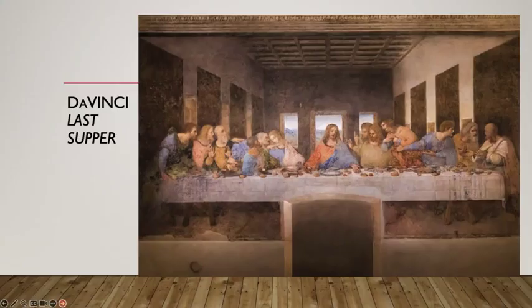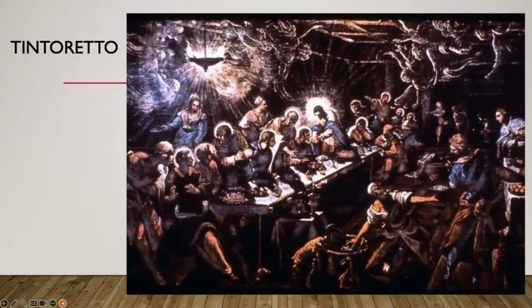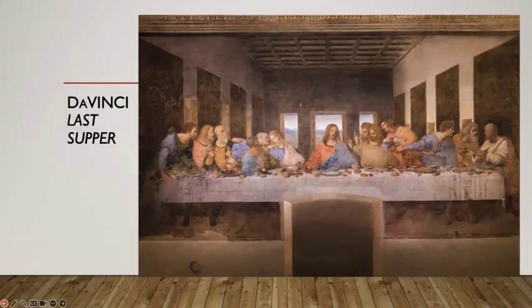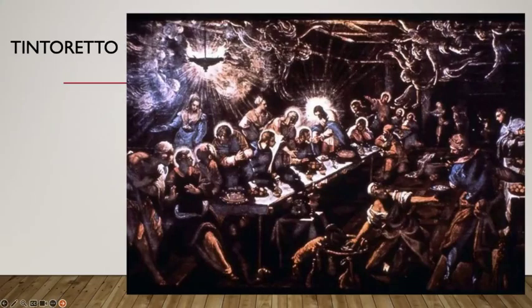So I think the next image I have for you, before we get to it, I mentioned that you can see the beauty of this piece of artwork. Well, hot on the heels of this was a movement called Mannerism. It is much more chaotic. It is much more distorted. And so you have a painter named Tintoretto who has developed his own version of the Last Supper, and there it is. So if you had to choose between that one and this one, which one do you think you might like?